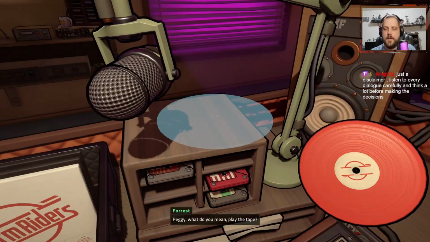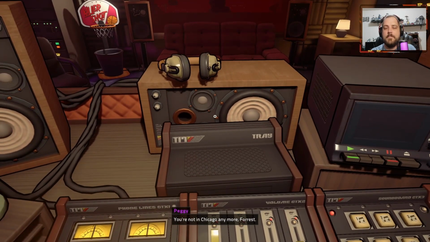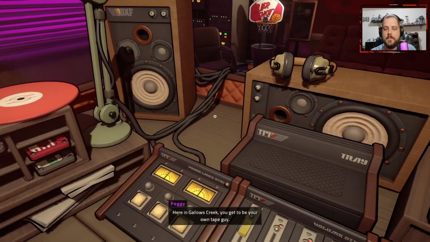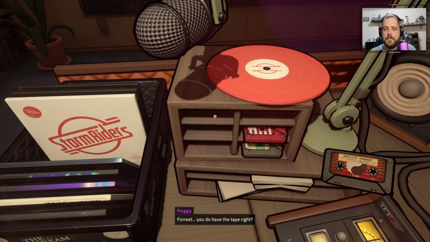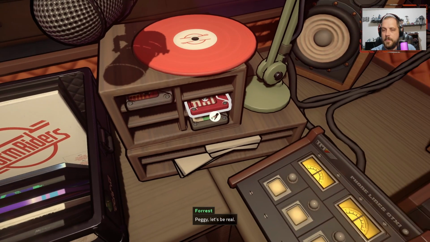Yeah, this can go right there for now. What do you mean, play the tape? I used to have a tape guy do that for me. You're not in Chicago anymore, Forrest. Here in Gallows Creek, you get to be your own tape guy. Come on, I gave it to you yesterday. Forrest, you do have the tape, right? You knew we were doing this tonight.